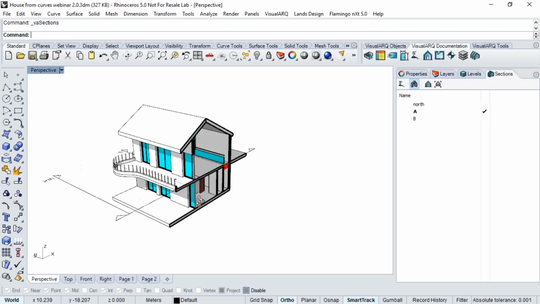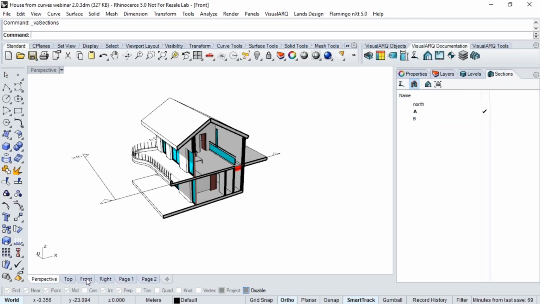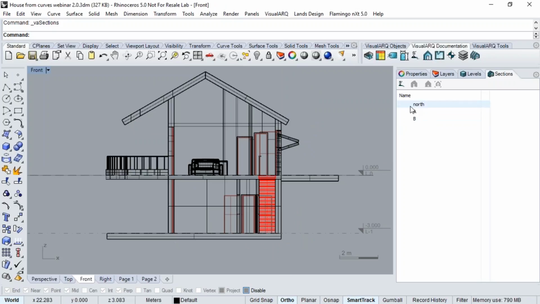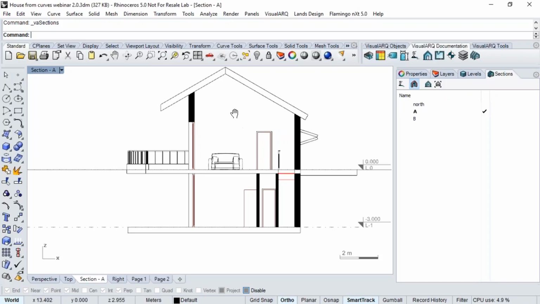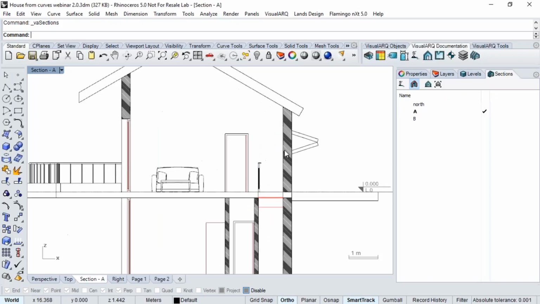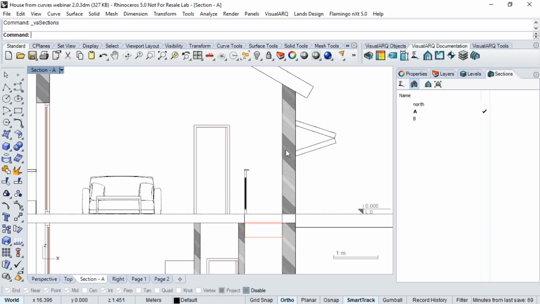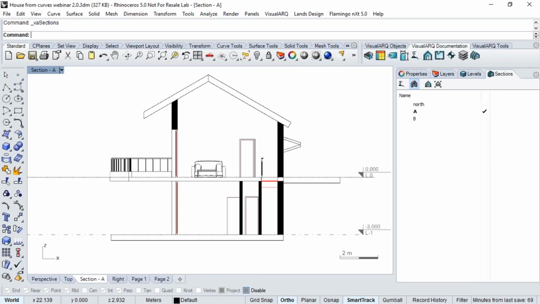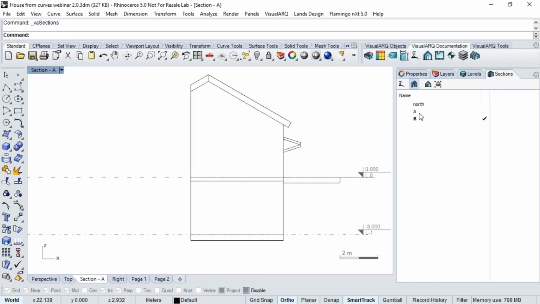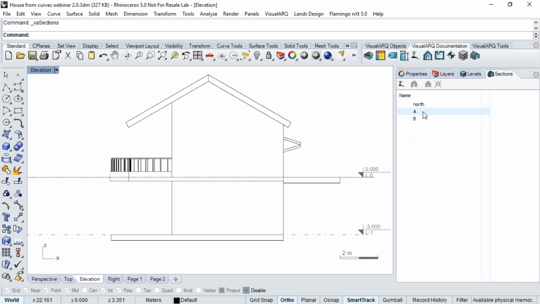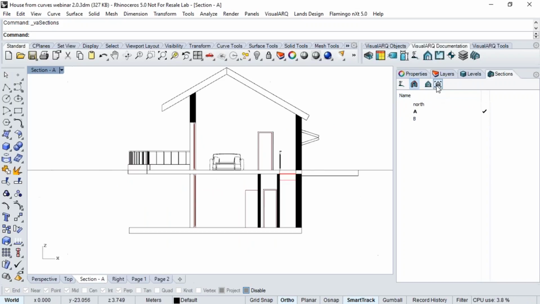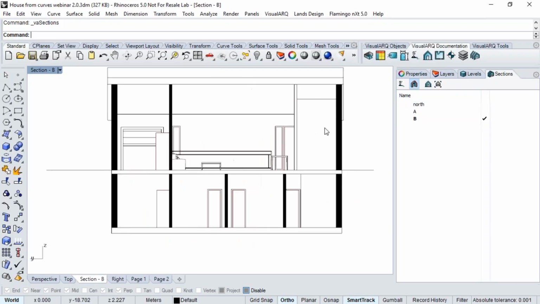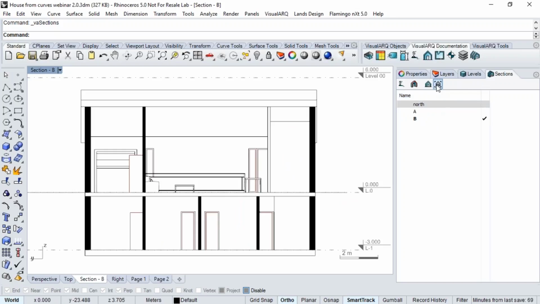And in the same way, we can go to the front or the right view, and let's activate one specific section view that automatically is shown in hidden display mode, so we can appreciate all the hatch patterns. And we can just change one section or another, activate the clip plane, or show one section or another, just like these shortcuts in here.